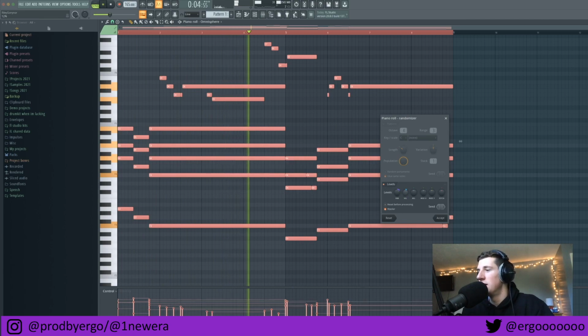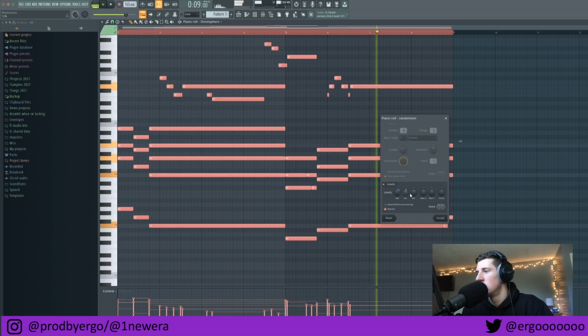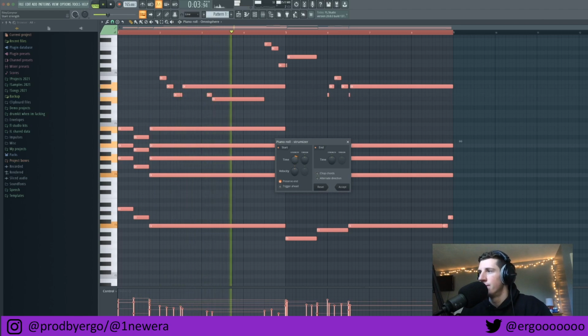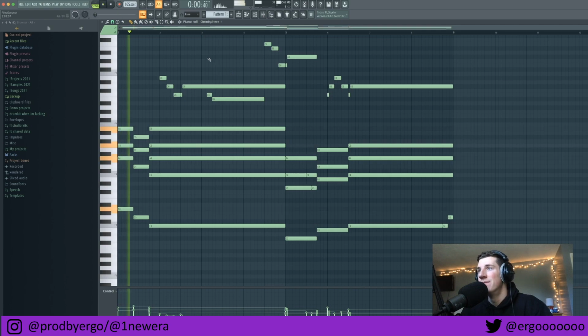Alt R to randomize the velocities. And then Alt S to strum. And then I'm just gonna take all of the velocities down a tiny bit. This sounds a little smoother like that.